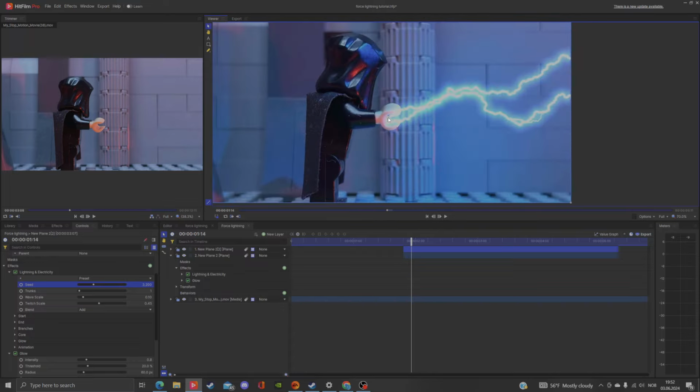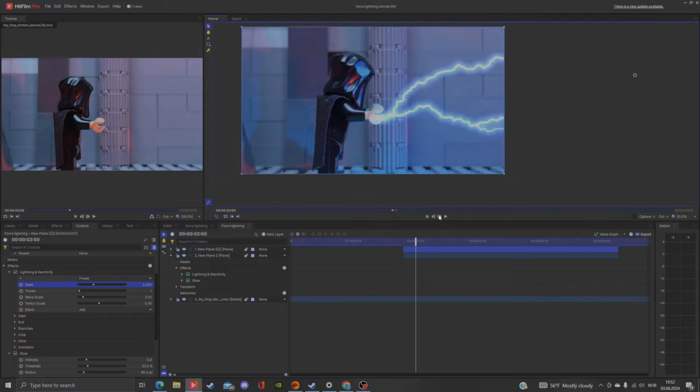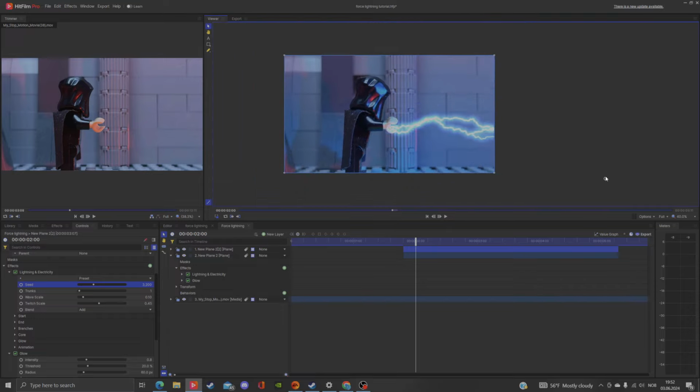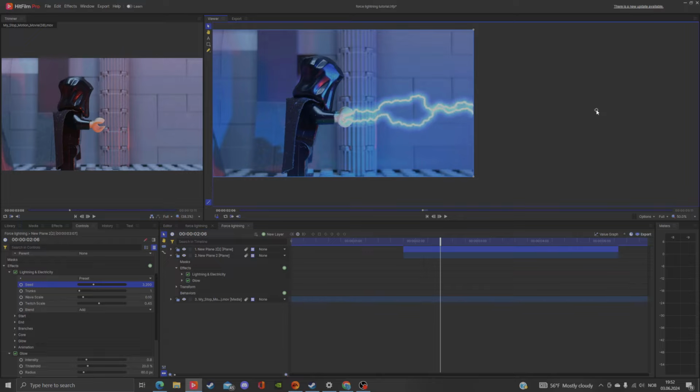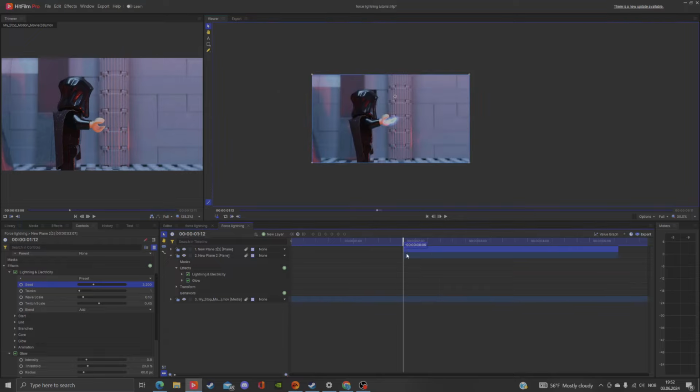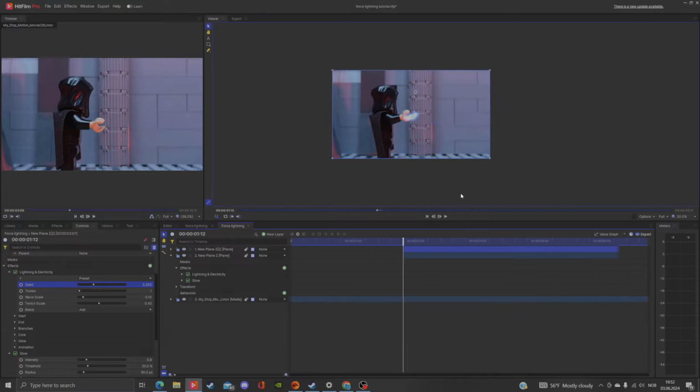Change it around where you feel like you need it. Just like that. Obviously you can change it for each and every frame, but usually the animation is good enough so that you don't really have to do that much. So as you can see, I now have two trunks, both looking really good. So you can duplicate this as many times as you like.